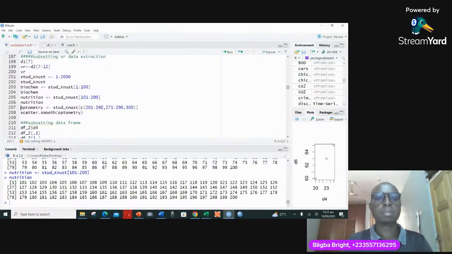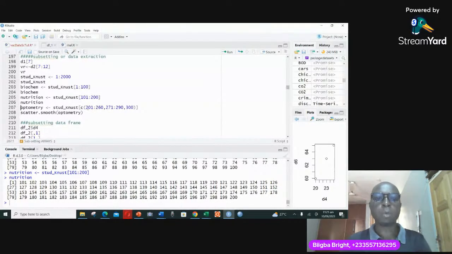But from 261 all the way to 270, they are not part of optometry. So we cannot just subset them the way we did the first one. So what we can do here is use the combine function, like I've already mentioned, to isolate those students whose index numbers are not following in sequential order, but belong to the same department.